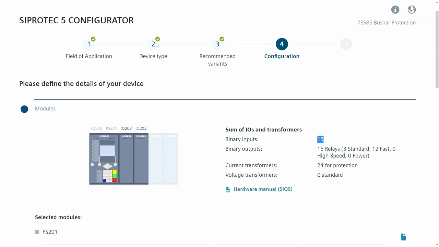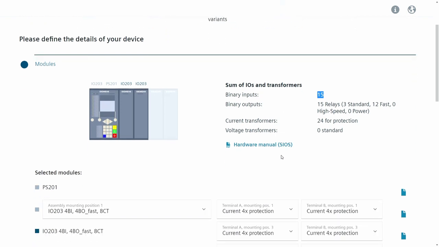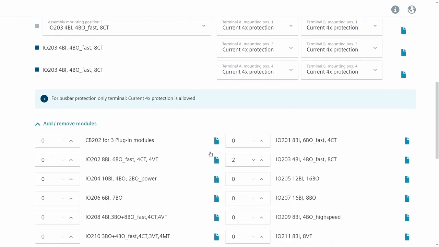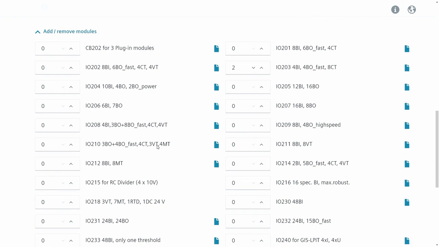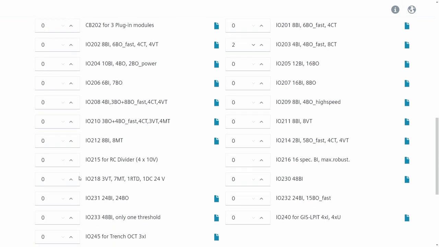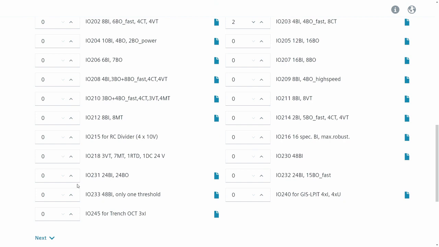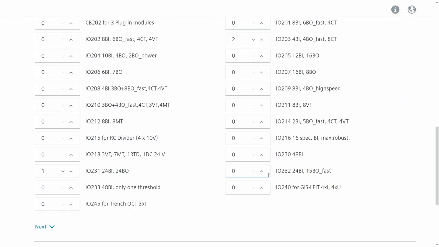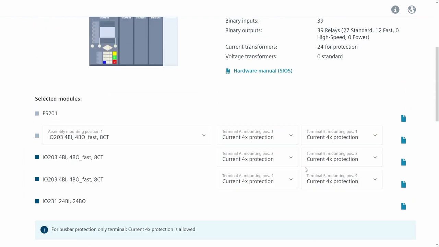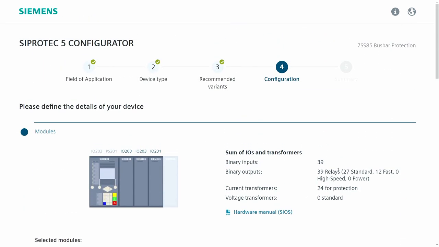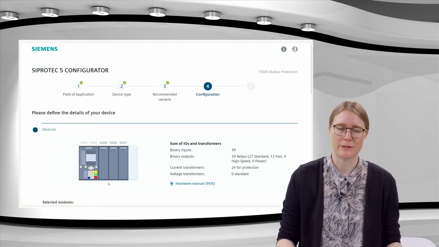That means we need another expansion module to get more binary inputs. For this I choose the IO 231 here. Scrolling to the top again, we now see we have these 39 binary inputs, which is exactly what we need, so we can go with this setup as it is shown here.